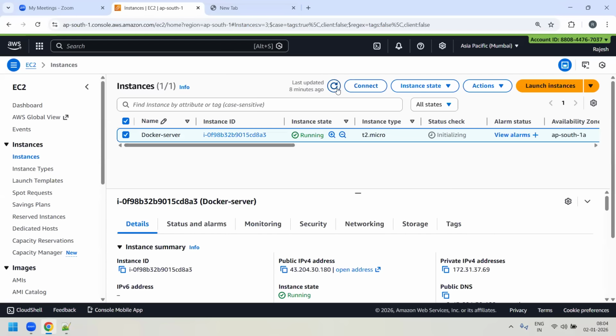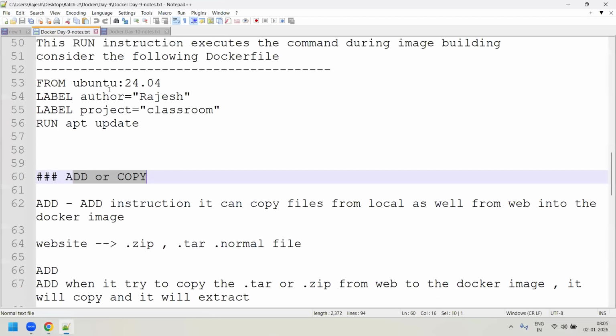So I created this server, guys, and it has some 20 GB of storage, and it is a T2 micro itself, so it is fine, but I only had to increase the storage size. That's all. When you are practicing all these examples, I would recommend that you go with the T2 micro as an instance type, but take the storage around 20 or 25 GB, because you need more disk storage for keeping all the images you are building. That's the reason in the last session, the day 9 session, guys, I couldn't build because of the disk issue.